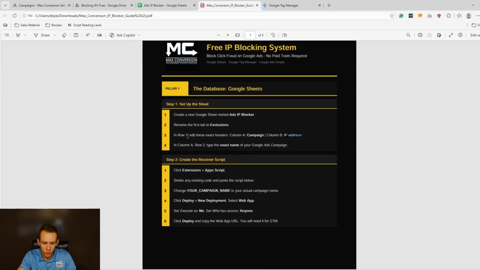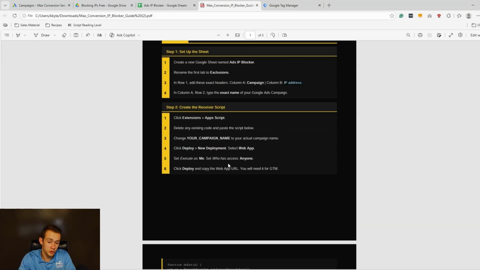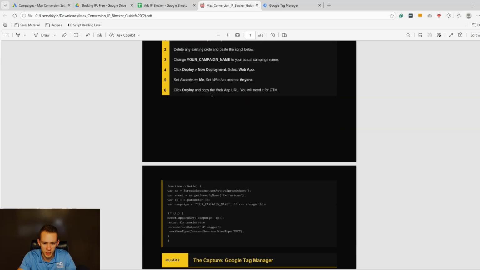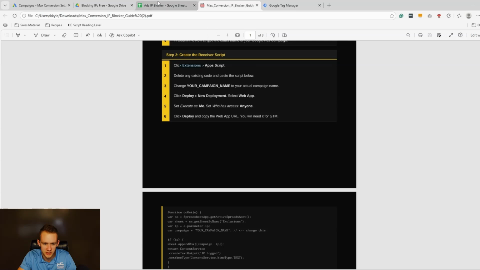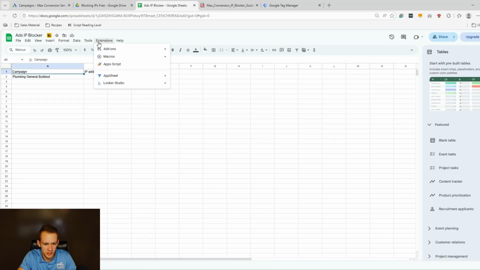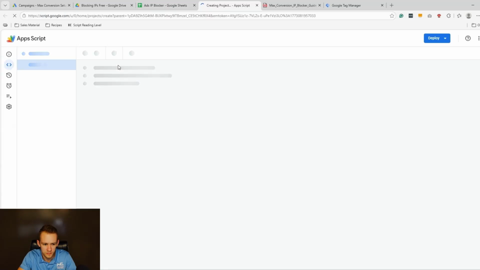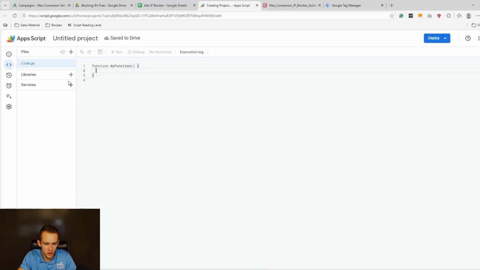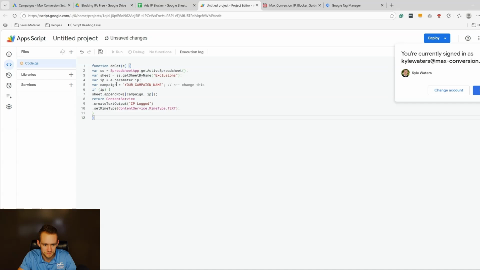Now, once we're done with step 1, we're going to jump over into step 2 and setting up that script for this Google Sheet. We're going to copy this down below here. Make sure that everything is copied, that there are 2 brackets here. It's very, very easy to mistake that. It's easy to not highlight it, so make sure that everything is highlighted. Then we're going to click Extensions and then Apps Script. We're going to click on the script here, hit Control A and then Control V to paste it.